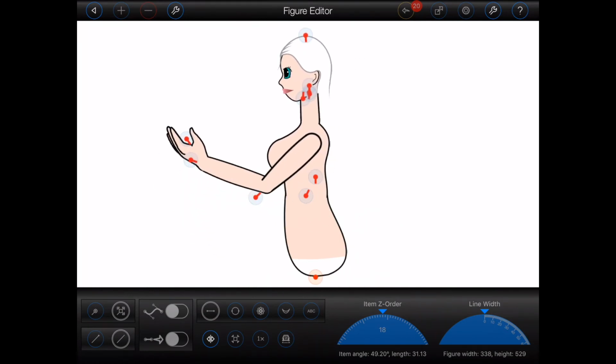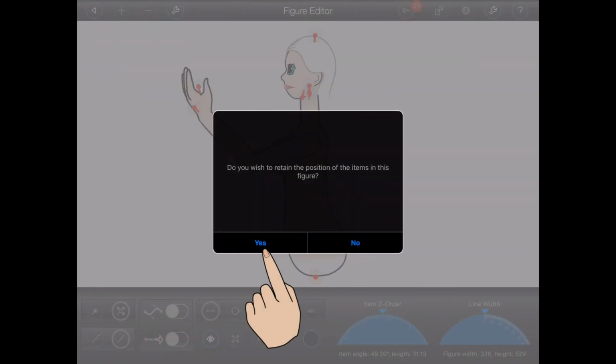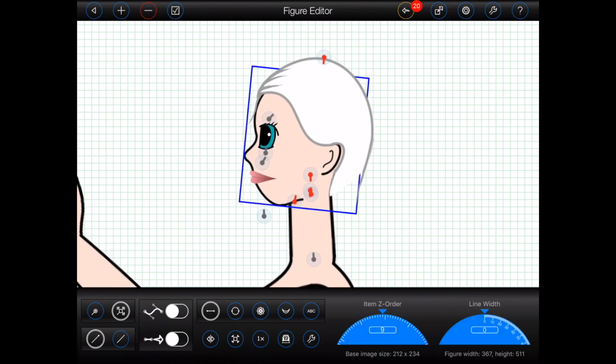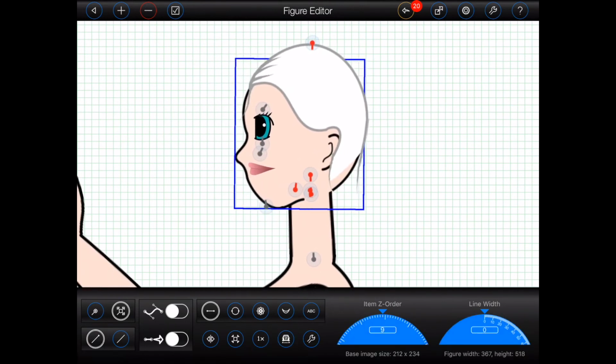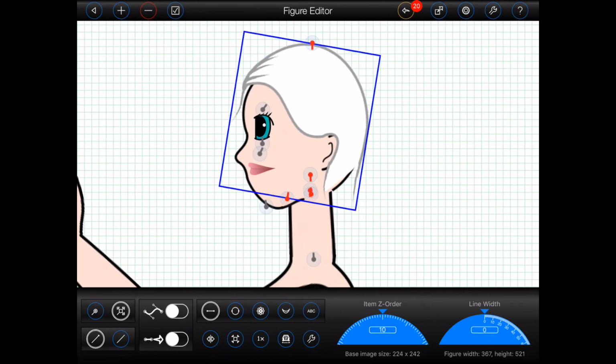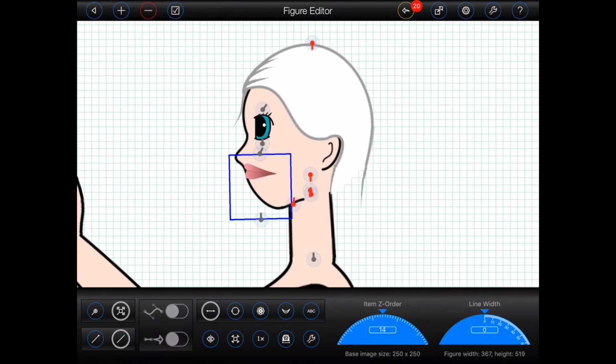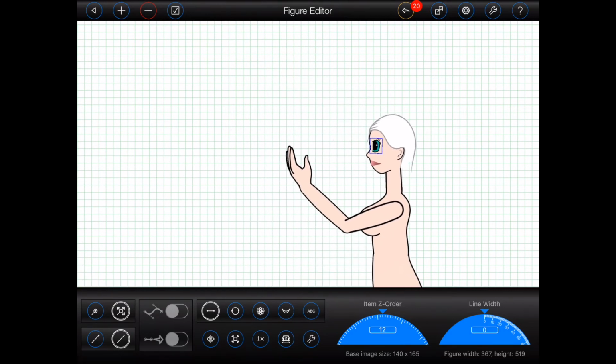At this point, things are looking okay, but the girl's head is a little too small for her body. I can quickly enlarge the head by dragging its handle. As a result, however, her hair, eye and mouth will be pulled out of position as they were all attached to the head's handle. So I'll quickly fix them by dragging the handles of the bridging lines and the items themselves. And now she looks much better proportioned.